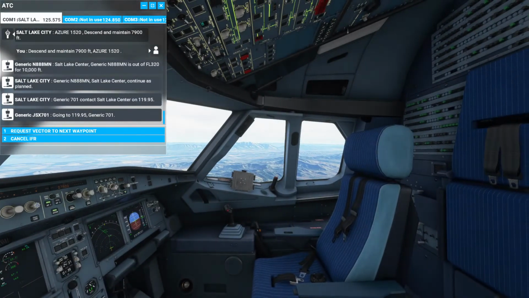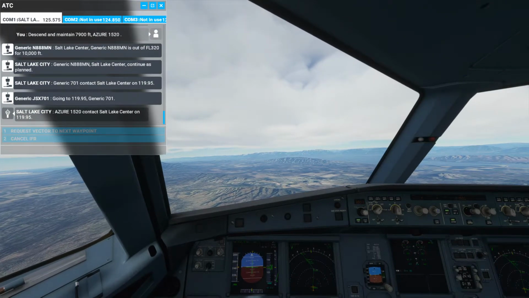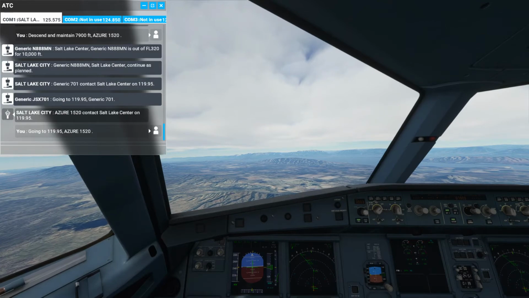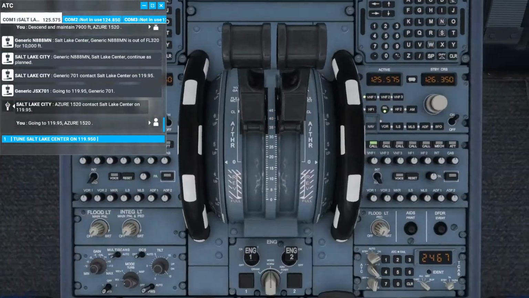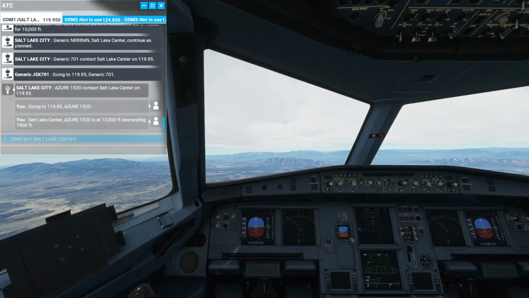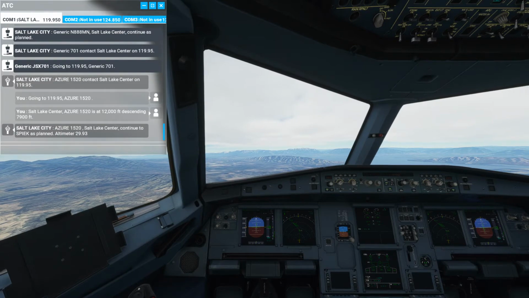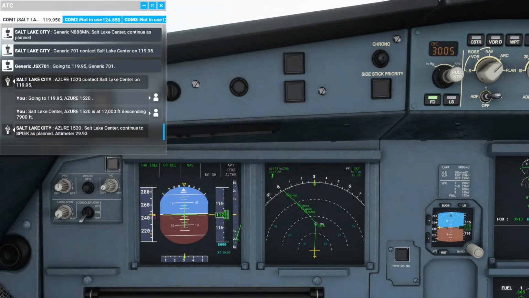Fun thing is we'll be flying right over the Prime terminal on this approach. Azure 1520 contact Salt Lake Center on 119.9. Just making sure I had that set. All right, handoff. Going to 119.9, Azure 1520. Salt Lake Center, Azure 1520 is at 12,000 feet descending 7,900 feet. Azure 1520, Salt Lake Center, continue to SPI EK as planned. Altimeter 29.9.